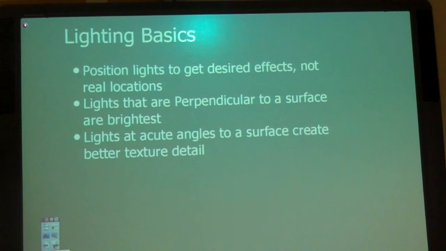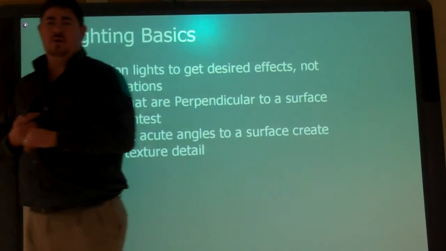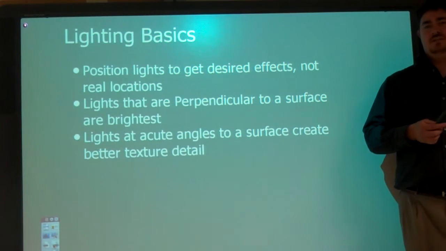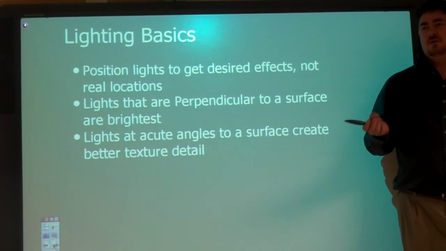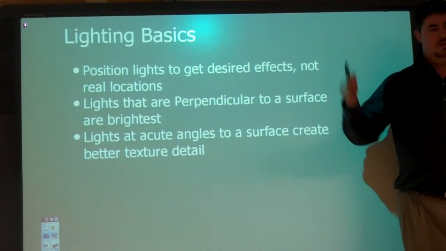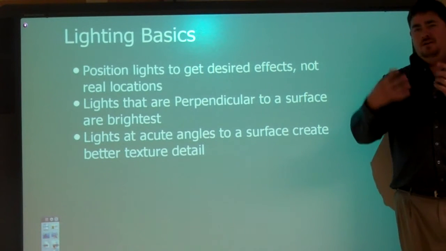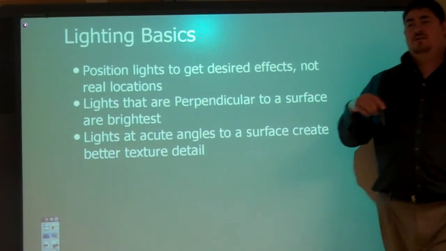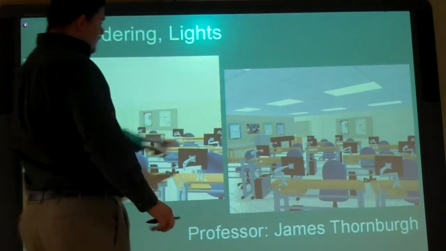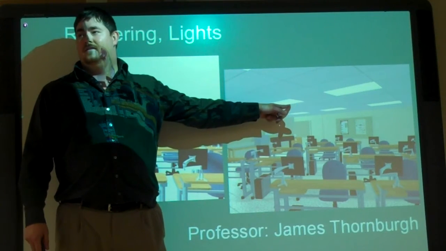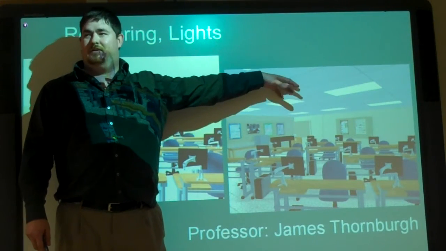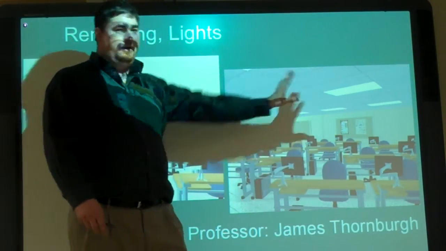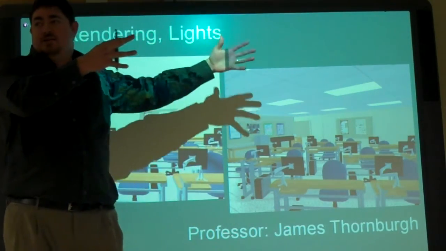So, some of the basics, when we're setting up our lights, we're not really concerned as much about real life, where the lights would be, unless you wanted to see shadows or something for an architectural basis. But if you're doing just an interior scene or an object or something, you want to make the light so it's going to look good, not necessarily where it's right. Because on this one, these aren't emitting any light. There's no light coming out of those. They're just glowing themselves. The lights are actually shooting along the top, along the bottom, and from the side and from the other side.